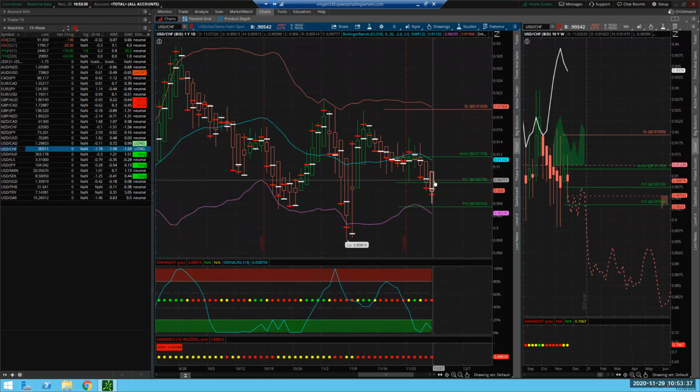Okay, we hit profit target one on the 27th, right? Now price is down here, not quite at two, but we've got our break even stop. So again, looking for this to continue lower, hit our profit target two. If and when that happens, I will exit another third of my trade, keep my stop at break even, and I will not exit until I get a green dot or break even gets hit on that last part of that trade, okay? All right, so what else am I looking for, folks?